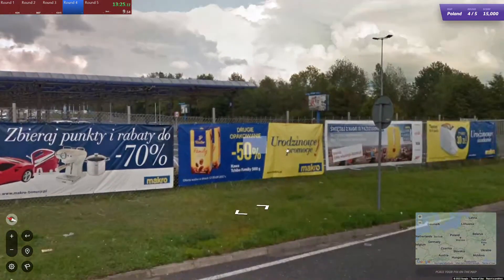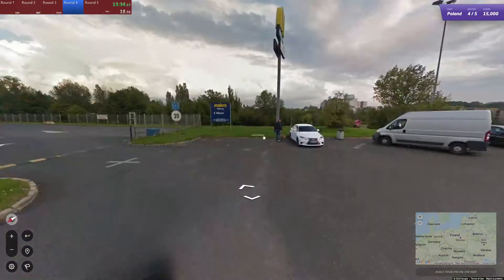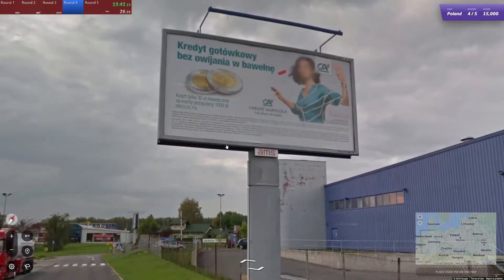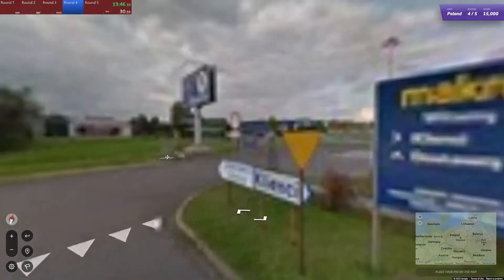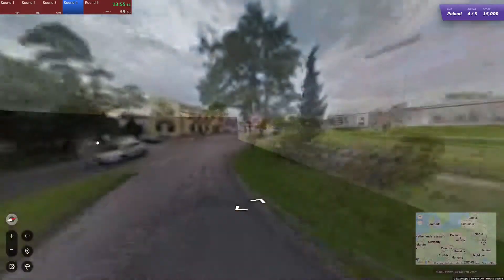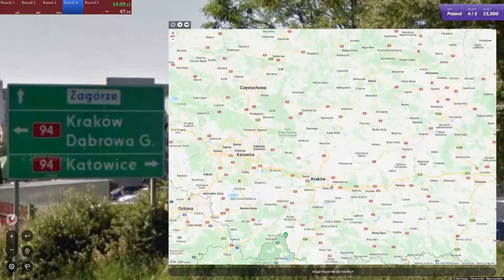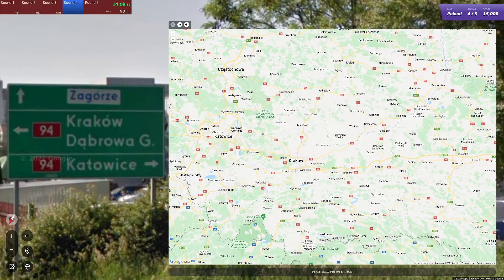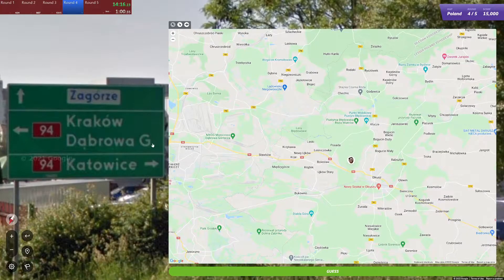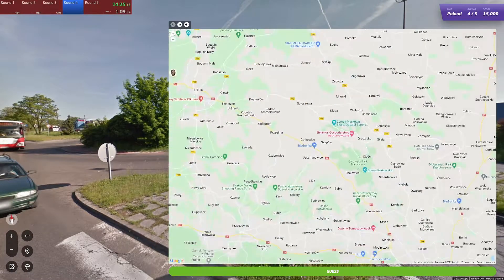Round number four. Do we have anything on these signs? Quite often advertisements will at least give you the city you're in. Itami — that could be a city name. Just by where it's positioned I'd assume so, but I've never heard of it. Let me go out onto this roundabout to look at these signs. Near Krakow again — the 94. Krakow and Katowice. And it says Jagorge just sort of east here. I don't really see that anywhere.